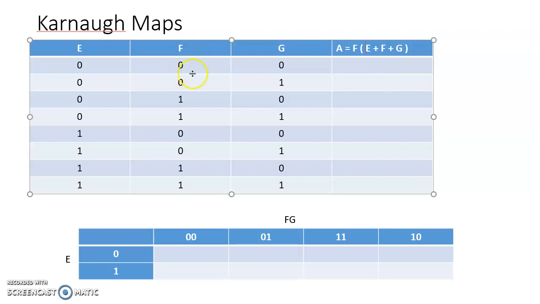Okay, so this top part right here is the logic table. I haven't yet filled it in, but the expression is A equals F and (E or F or G). Since this is accompanying the Stallings book, I'm using the Stallings format for this expression, and I'm using the 0s and 1s as the inputs for the E, F, and G.